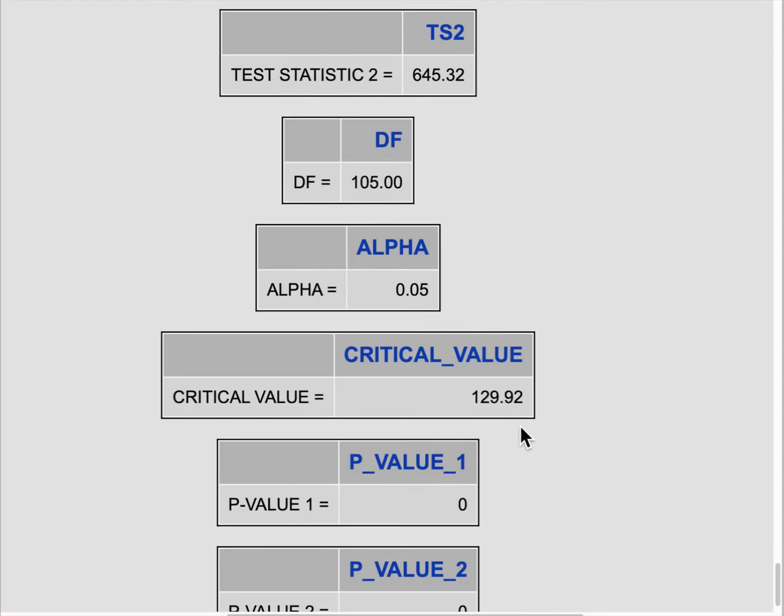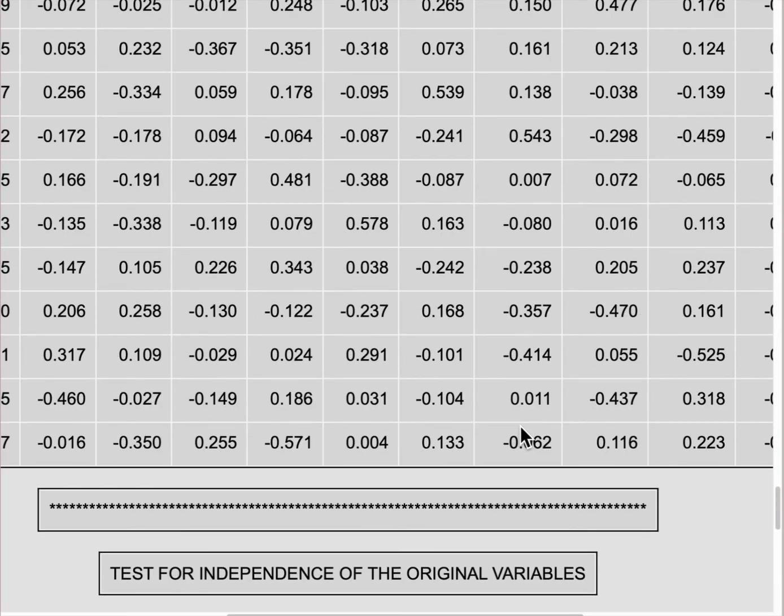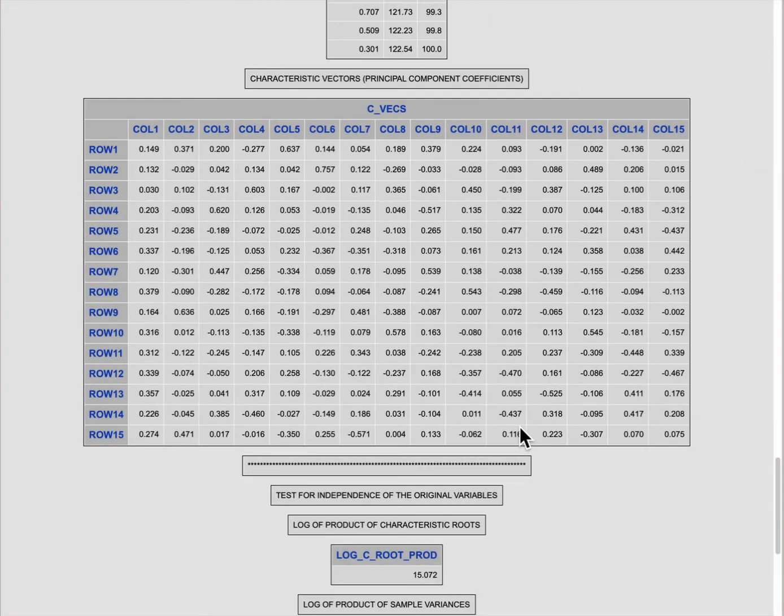So there's very, very strong evidence here, based on this test, that the population covariance matrix associated with these response variables is not a diagonal matrix, that at least 2 of the variables have a non-zero correlation.